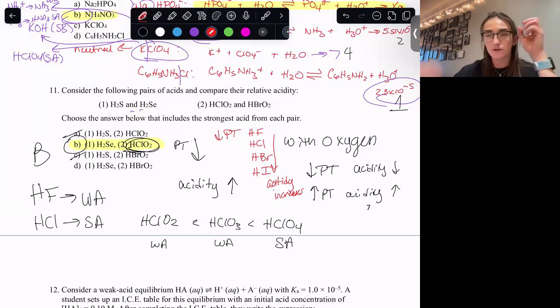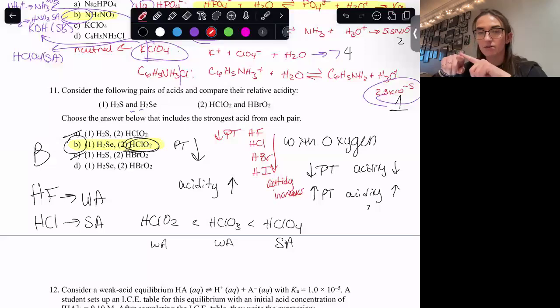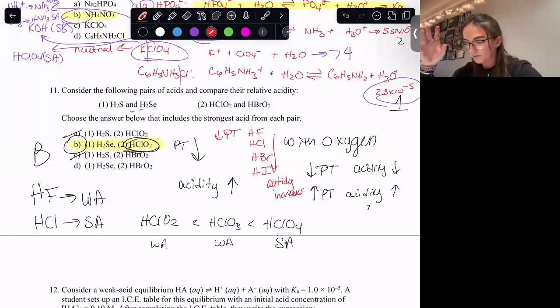This is because the size of your molecule is increasing. And as the size of your molecule increases, you have more electrons in that atom. So if you give that atom an additional negative charge, if it becomes Br minus, if it becomes I minus, it is now bigger and has a better time distributing that negative charge and taking on that negative charge. And so it's a little bit more stable as a negative. Therefore, it's okay with getting rid of that H plus ion because it can stabilize itself on its own.